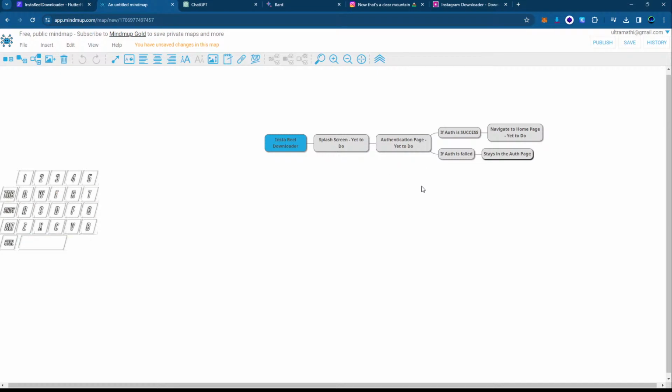Okay, so this is the logic that we are trying to do in our app.